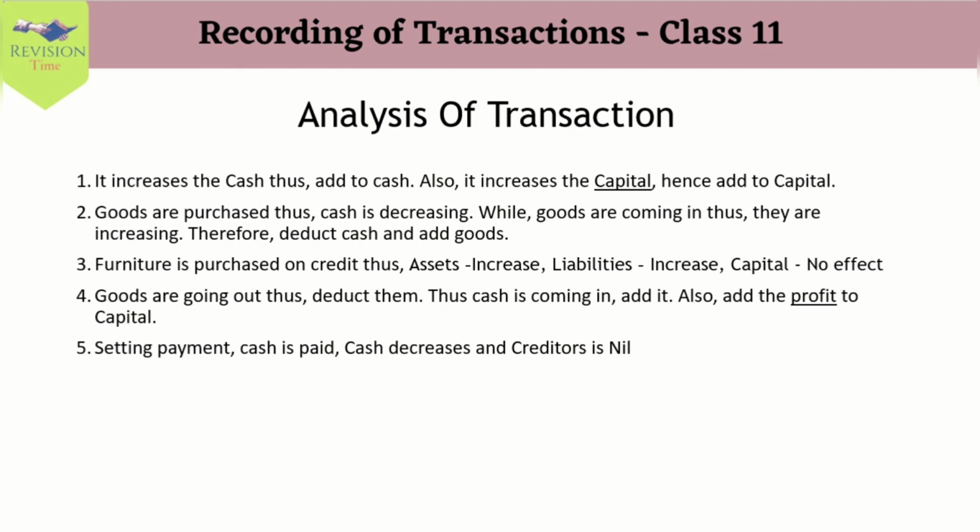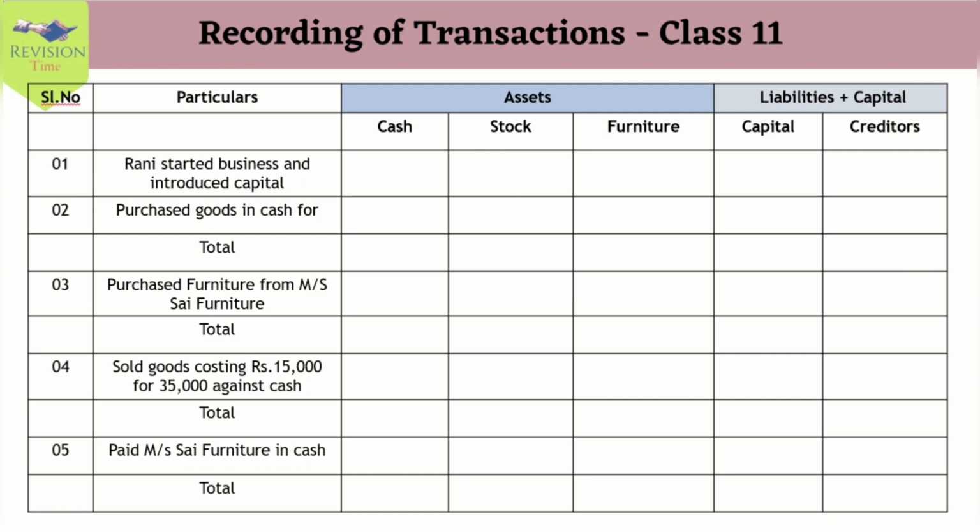So first one, Rani brought capital of rupees 1 lakh. So here we can see that it's an increase in cash. So she's bringing cash into the business, it is add cash, and it also increases capital. So it's add in capital too. So let's record it here. She's bringing 1 lakh. We are adding it in cash and we add it in capital too.